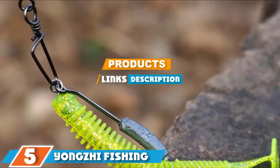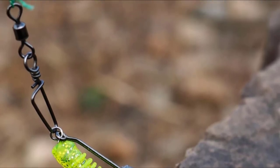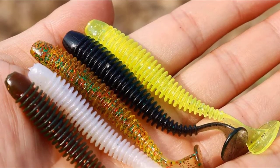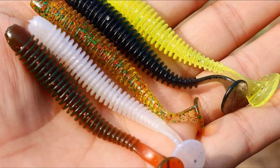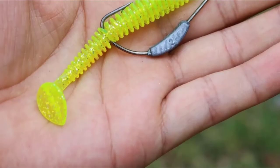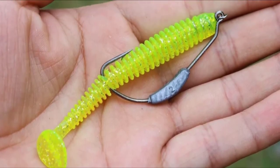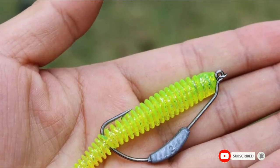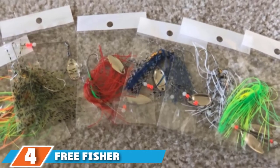The number five position is dominated by Yongzi Fishing Bass Lures. These are a full range of swimming baits from Yongzi that are highly effective at attracting bass as well as trout, walleye, and other fish species. They can be used in either fresh or salt water and are highly versatile. There are five different colors available, all weighted to perform how you want them to. They can be used in deep or shallow water and in any conditions, and are well designed to swim through the water with a realistic action.